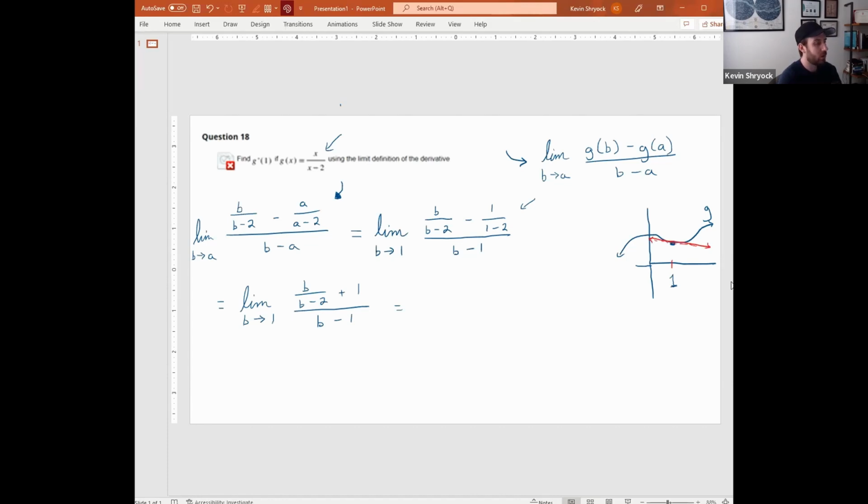Okay. So what is one way that I can start to make this look different? Well, we can convert 1 into a fraction and then add it to b over b minus 2. Good. So what is the strategy you're employing there? All right. The strategy I'm employing is that I want to simplify the numerator, so that way later we can apply the rule that happens whenever a fraction is divided by a number, so a fraction above a fraction.